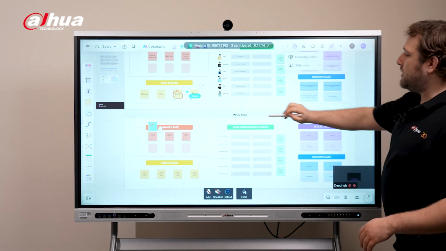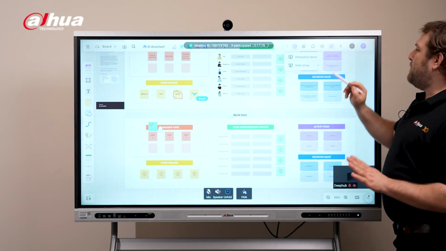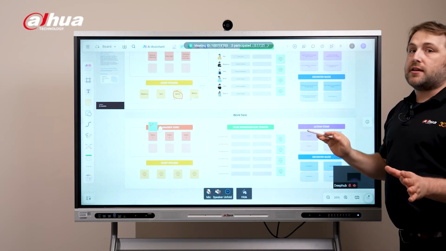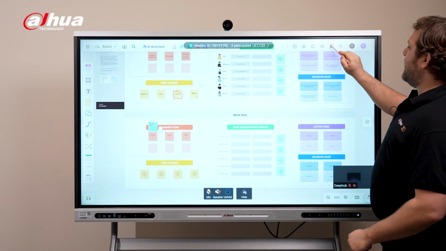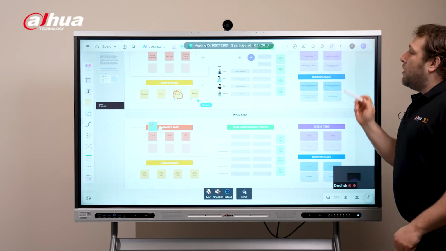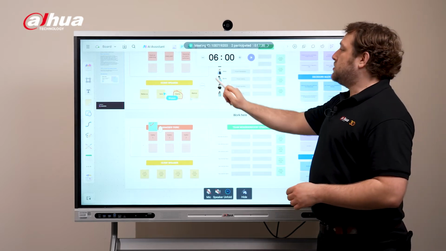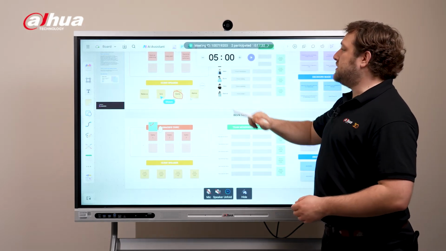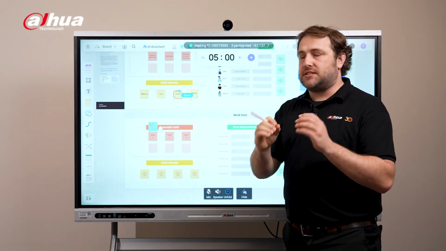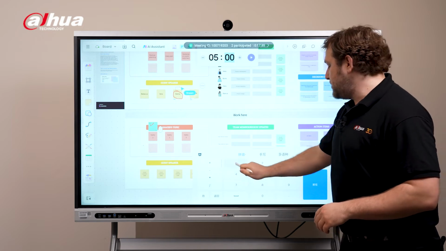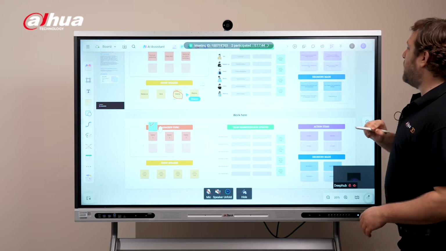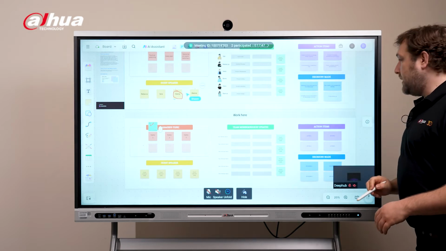Now, if you can see here, Sean, there you are. Sean's a bit distracting right now, so I'm going to click this button here to toggle off his cursor so I can focus. But if I want to see him again, I can toggle it back on. There he is. Right here is our timer section, so you can set a timer if you really want to. This is really good for brainstorming sessions when you need to consolidate time into a specific area. You can also manually change it to get a specific time. I'm going to click it to turn it off and collapse it right over here.